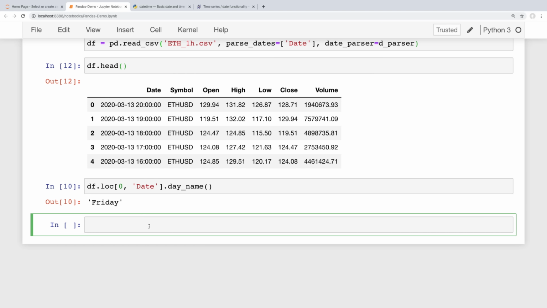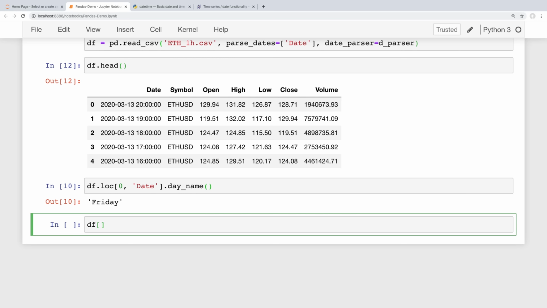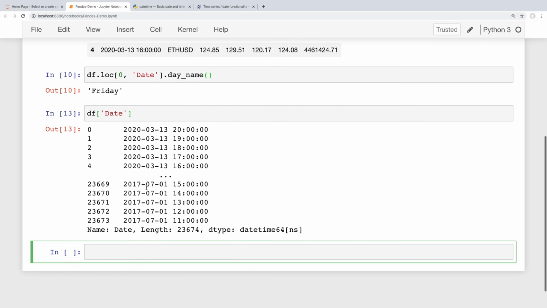Okay, so before, actually right here, we saw how to run a DateTime method on a single value when we used this day_name method. But what if we want to run that method on our entire series? So let's say that we wanted to view the day name of this entire date column here. To do this, we can access the dt class on the series object and access the DateTime methods that way. So we can first grab that series. That date column is going to return a series. If I run that, we can see that we get all those values.